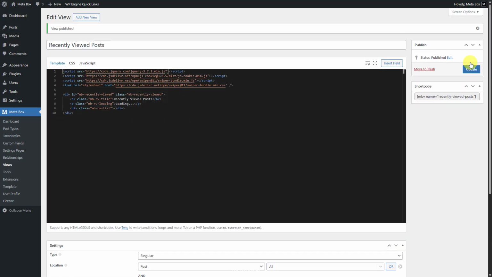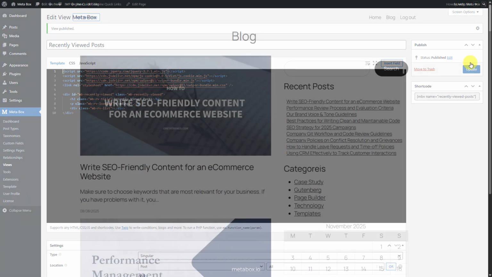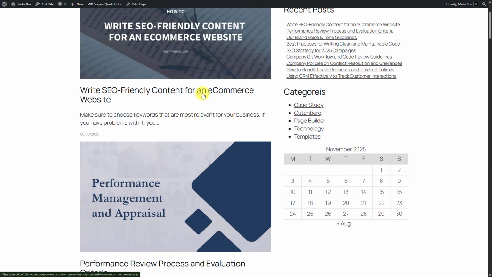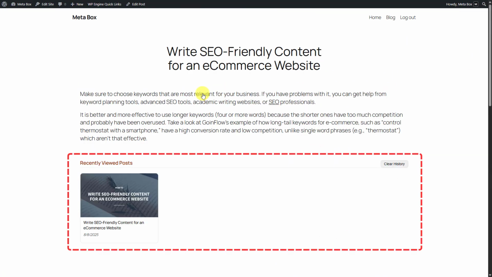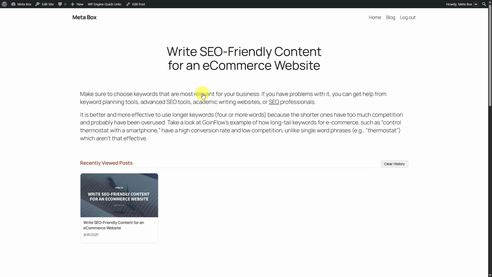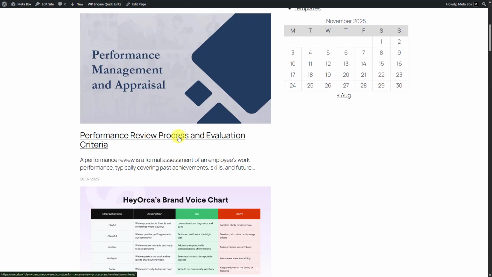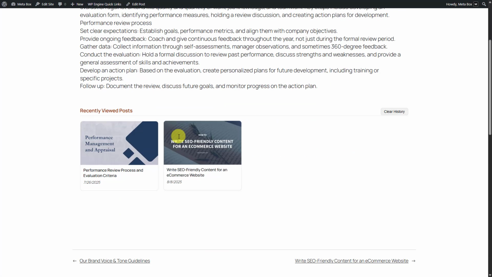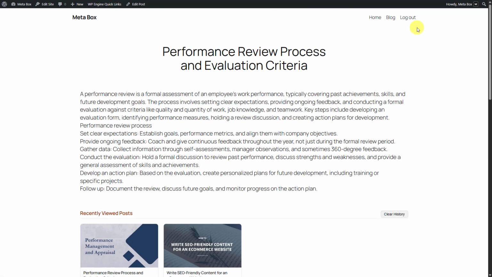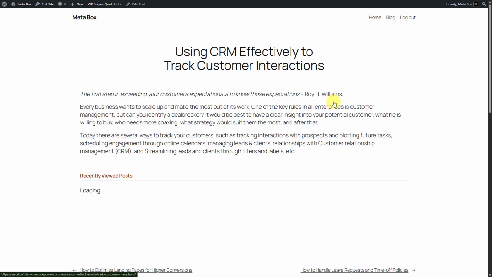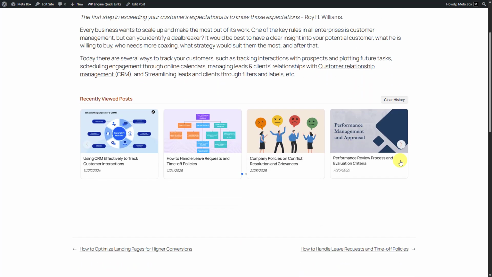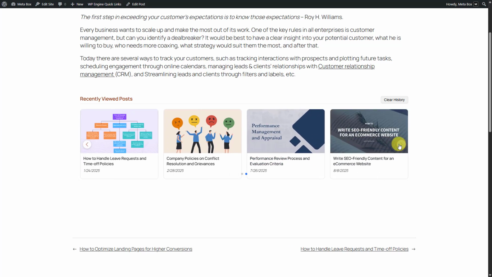Now, let's check how it works. The expected section here, along with this button. For the post, all the data we set is displayed as we want. Then this is the swiper when you have more than 4 recently viewed posts. The previous and next buttons also work well.